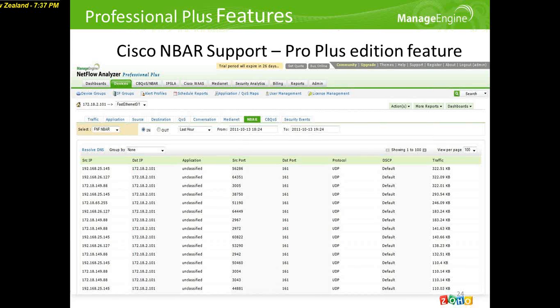There is a limitation when it comes to SNMP NBAR. It shows what application is using the bandwidth, but it will not allow us to see who is using that particular application. That particular limitation can be overcome using FNF NBAR, which gives source IP address, destination IP address, source port, destination port for a particular conversation.